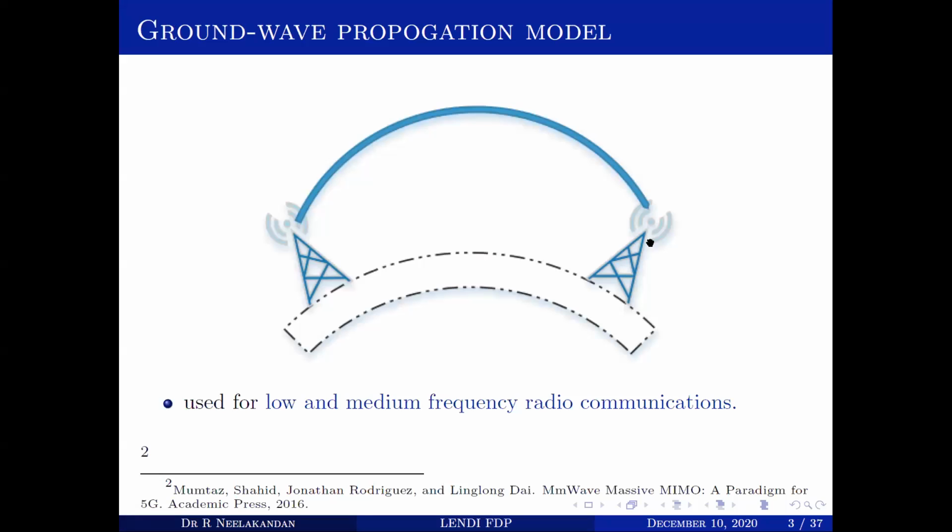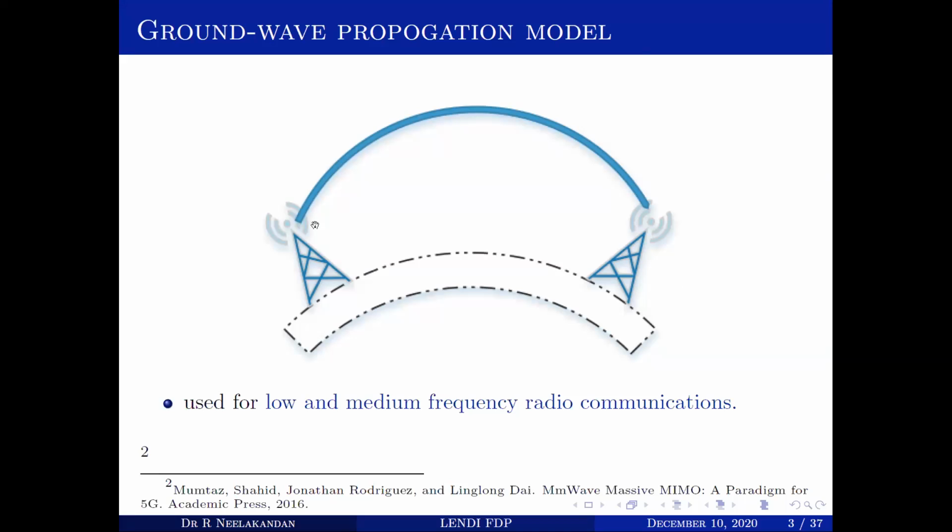Suppose you have one image or car standing here. Because of the different layers in the atmosphere due to heat, the light actually bends towards another user. But when you are seeing from here, our human eye cannot perceive the bend of a signal, so we imagine that it is coming directly from space. So you have one car and an image of it below. That is what we think of as some body of water there. Similarly, any layer with a different atmosphere and different intensity level will bend the electromagnetic signal. So that is the principle behind the ground wave propagation model.